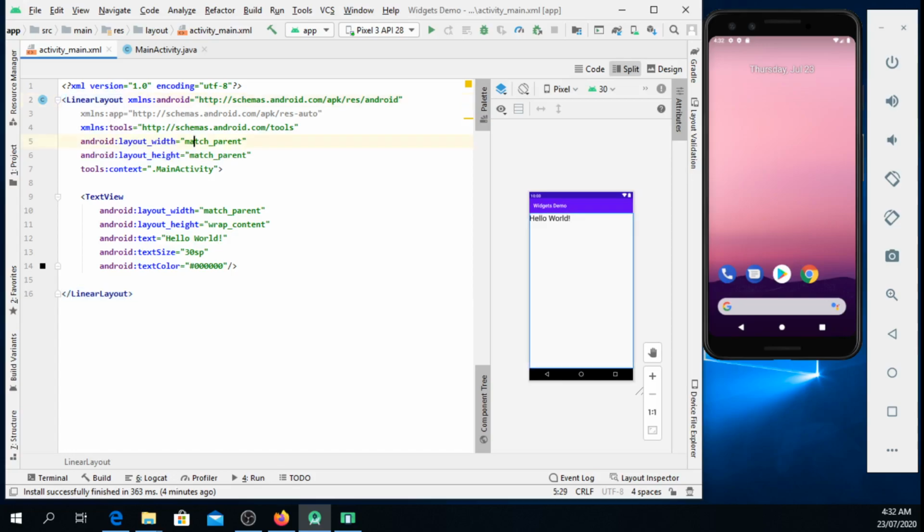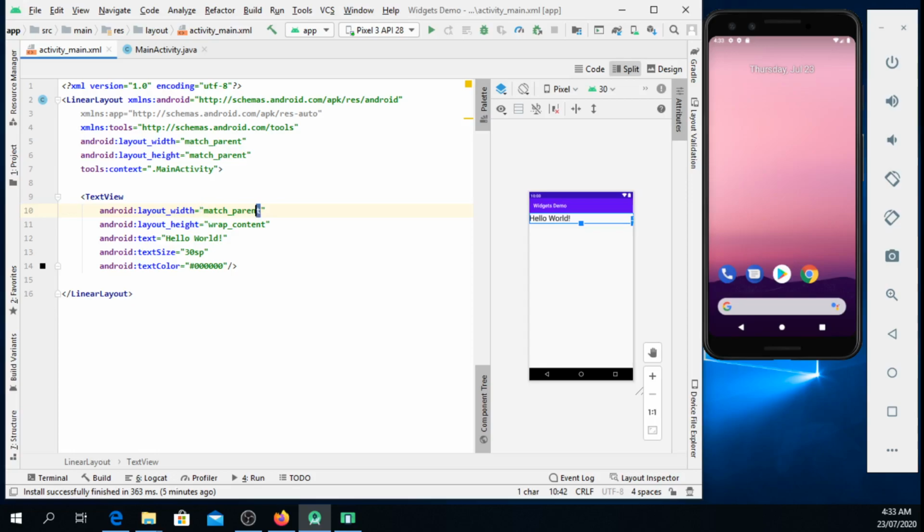So I'm saying that width and height belong to the whole screen, so accordingly it will expand its size. Here we are saying that if we have wrap content, then the size is set according to the size of the text. On the other hand, if we change that value to match parent, then look at this blue box: it is covering the whole screen of the mobile. So match parent expands its width according to the parent, and the whole screen is covered with that TextView. So these are two possible values, wrap content and match parent.